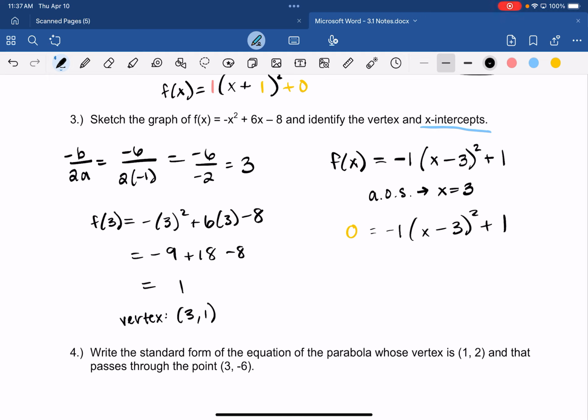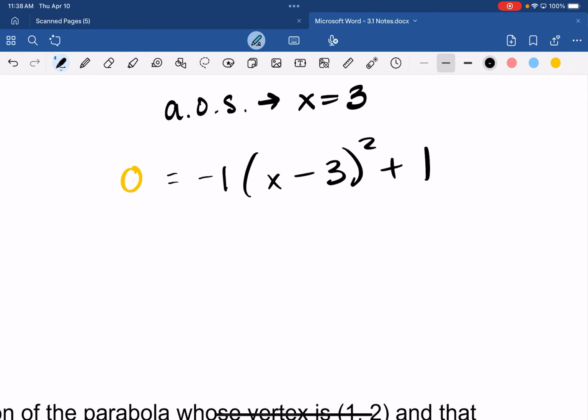Yes, it says find the x-intercepts. I told you guys to start it, and then we're going to do the last part together. Okay? So we're just plugging in 0. Now, to be totally transparent, you could put a 0 here, or you can come back up to the original problem if you prefer to plug in a 0 up here. We're going to finish it this way, and then I'll show you what would happen if we plugged in the other one. So now we're solving for x.